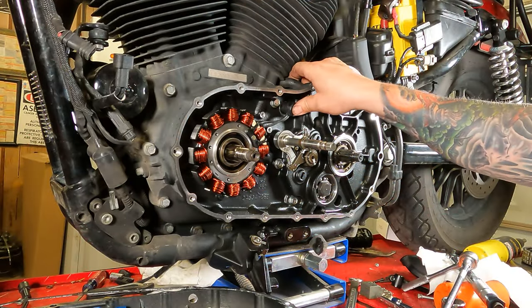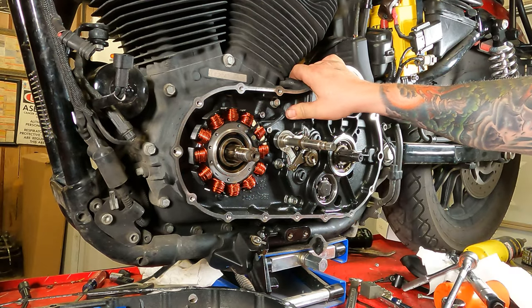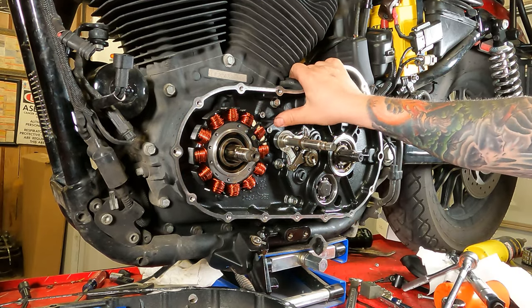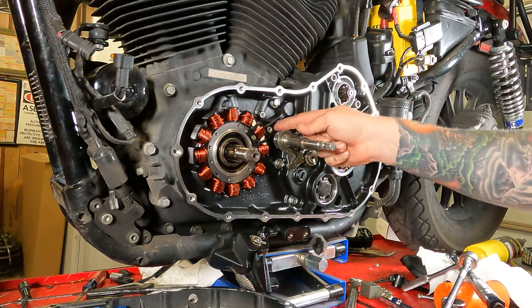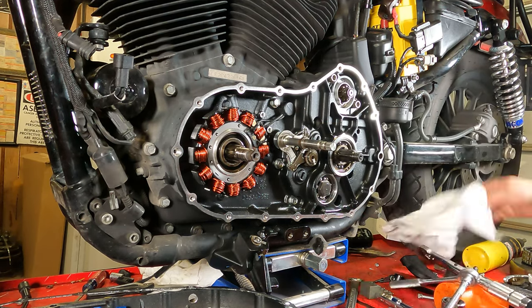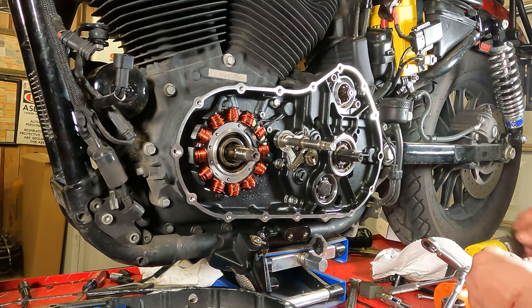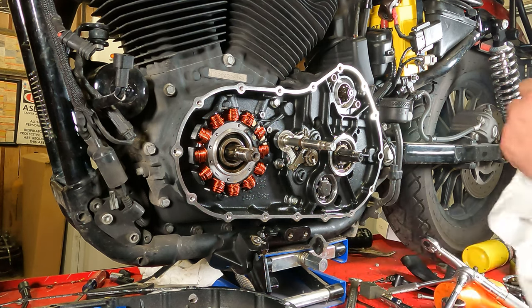Now we can push our rubber grommet through here, through the hole. If it doesn't go easily, you can put a little gear oil on that and it should help the rubber slide in there a little easier. But from there, we can take our little metal plate that came off of here. There are two little screws. Clean everything up real good.